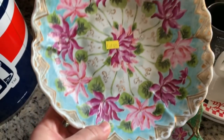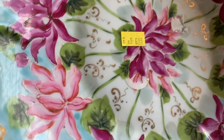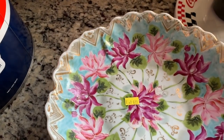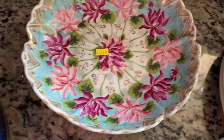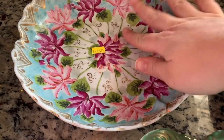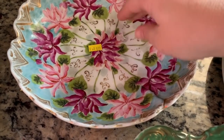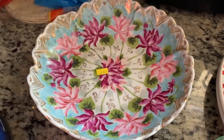And then I got this one hand painted. There was a couple of price stickers on there, so what I usually do to something that I don't particularly want to soak is I'll take a paper towel, get it a little bit damp, and I'll just sit it right on top of whatever I want to get off. And it usually gets it soft enough that I can just peel it up. So I usually do that.